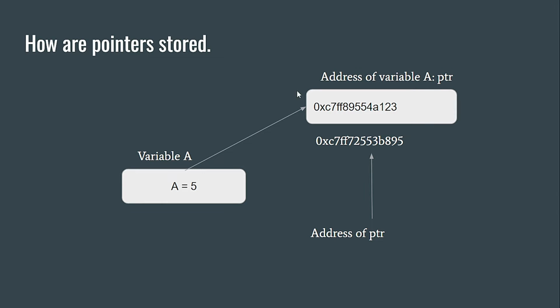So how are pointers stored? When we declare a variable, let's say a equals 5, the address of the variable we can store in an integer pointer, and it has some value. Now when we store the pointer, it again has some value. So for storing a pointer also, we assign some variable. In our code example, we have the address, and that address was stored in our memory, and that memory location is this. So everything that we declare has an address.